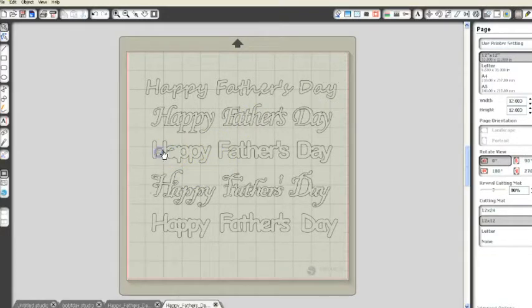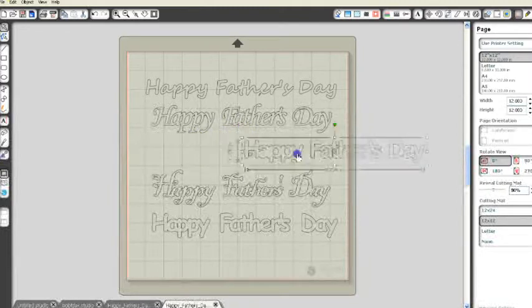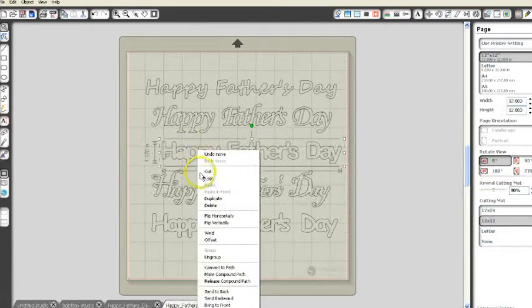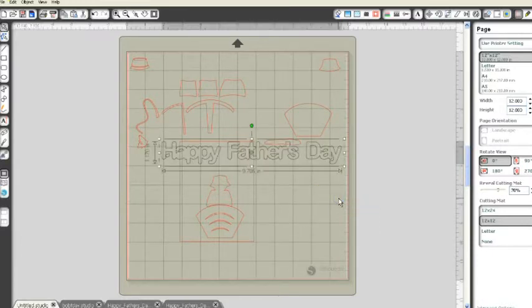So now I can take and move the pieces the way I want to my card. So what I'm actually going to do, because I'm going to be resizing this, is I'm going to go ahead and grab everything for the particular Happy Father's Day that I want, and I'm going to right click and I'm going to group that together. And in that way I can resize it whatever size I want. So to get this on my mat to cut and resize, I'm just going to right click again, and I'm just going to do a copy rather than a cut. And I'm going to bring it over to this mat by right clicking again and clicking paste.